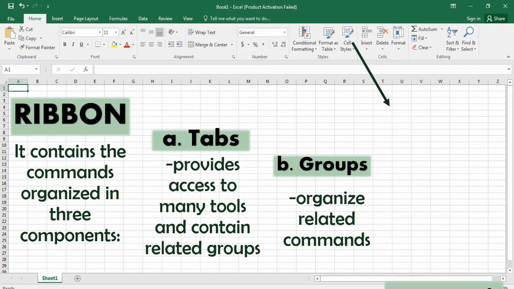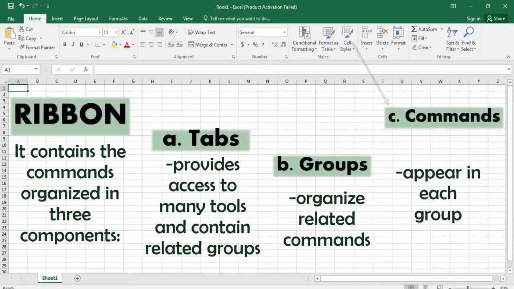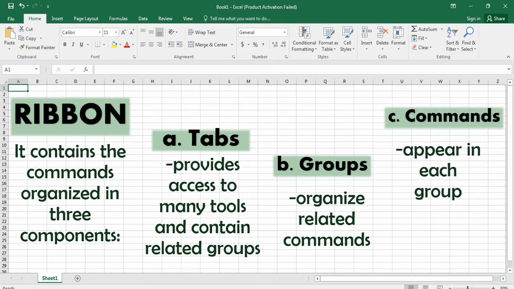And lastly, we have the commands that appear in each group. So we have the ribbon, and the ribbon contains tabs, which are Home, Insert, Page Layout, Formulas, Data, Review, and View. And the groups are organized related commands. And third is the commands in each group.